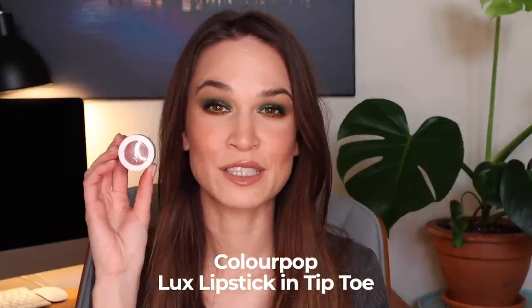This next product is the ColourPop Luxe Lipstick in the shade Tiptoe, and I know it looks like a super shock shadow because I've decanted it into a pan to use up every last bit. Once the bullet could no longer apply easily to the lips, I put it into this pan and there was so much product left. I've been using it for the past month as a cream blush — today I'm wearing it as my only blush — and I've also used it as a base blush. I've reimagined it and now I really only want to use it as a blush.